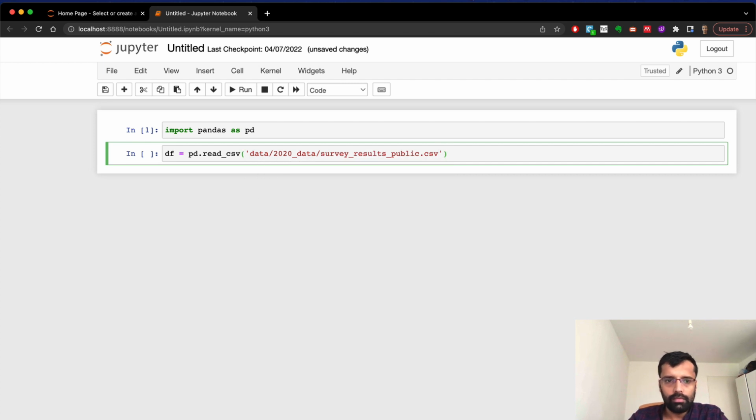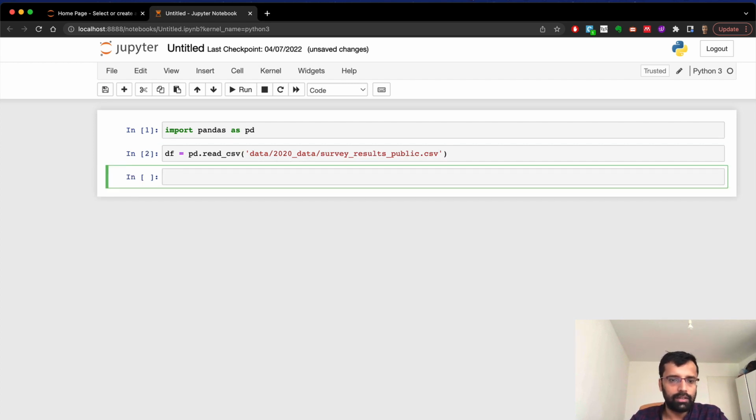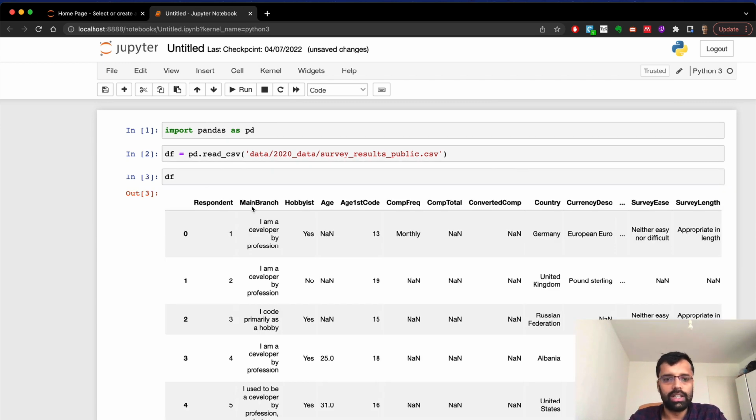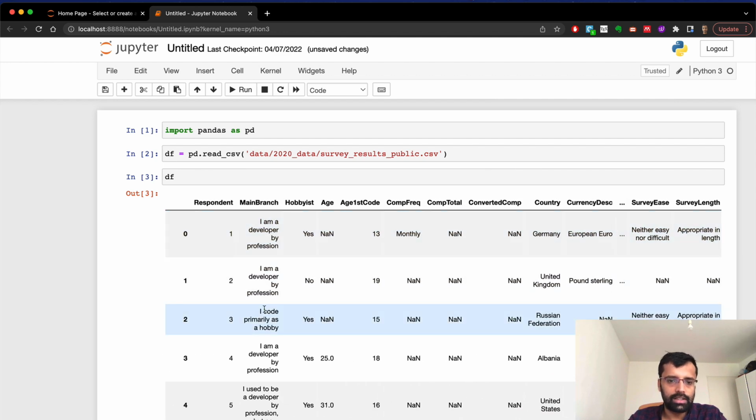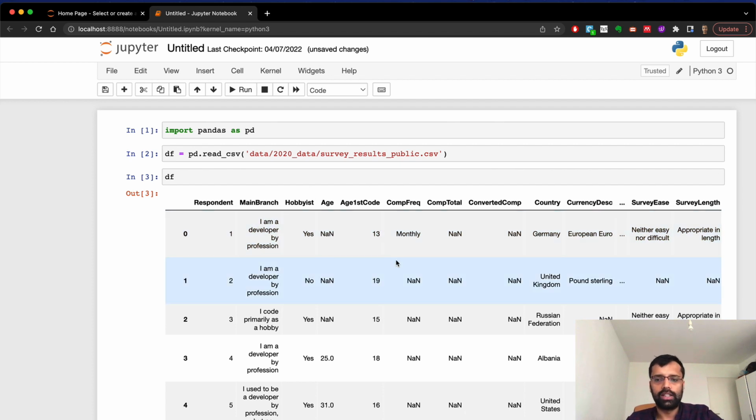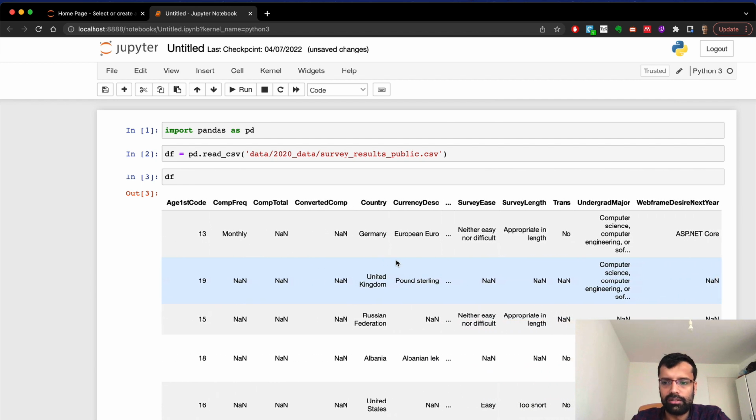So we get this, and if we want to have a look at what this data frame has, for every row it's a response by a respondent, and for every column we have a question which was asked in that particular survey.